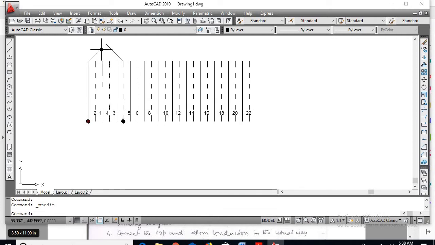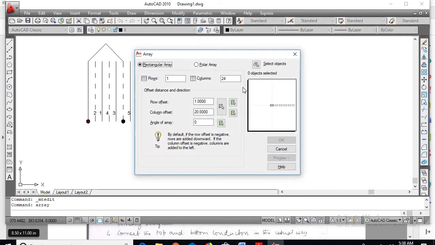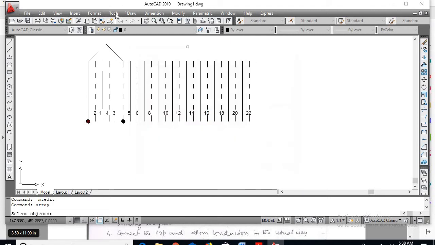So now as usual, connect the back pitch conductors. Go for array, enter. 12 columns will be there. Column offset will be 40, because from this conductor to the bottom conductor it is 20, so solid to solid will be 40. Now select the object, select these 2 lines.